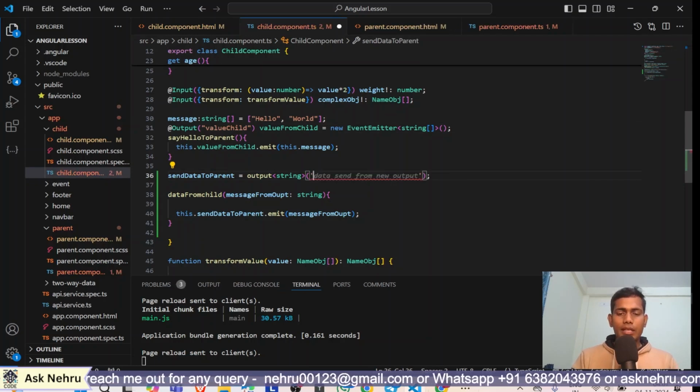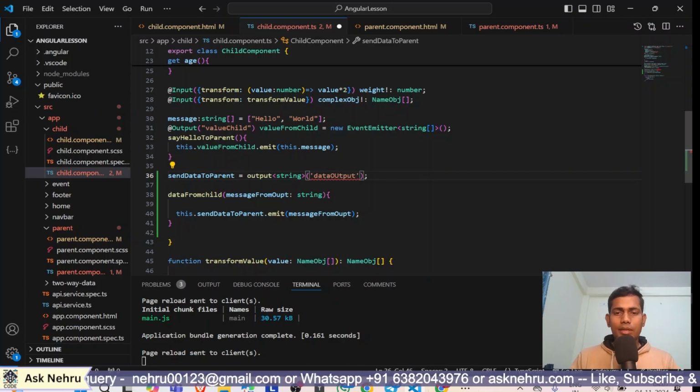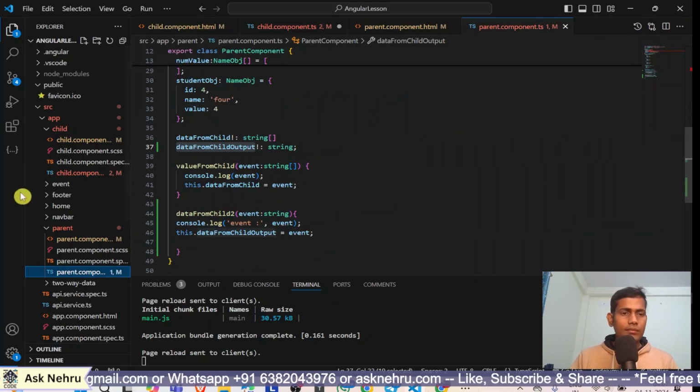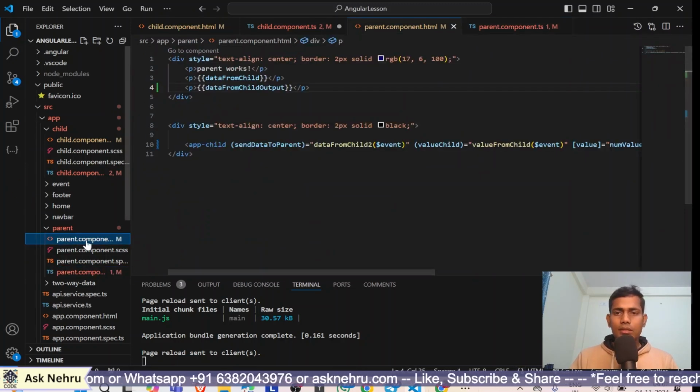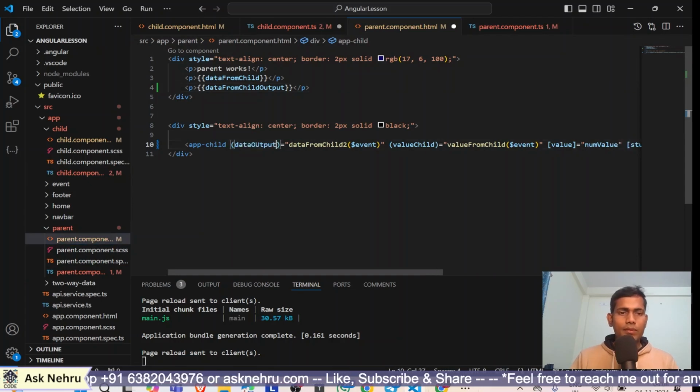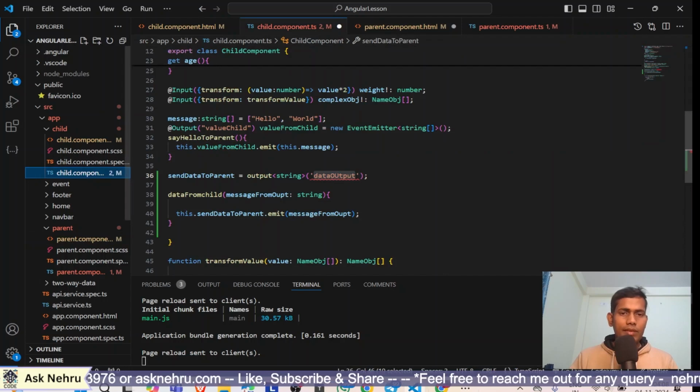Within that we can give "data output", I just give some random name. I simply copy it and go to the parent. In the parent I give the same name, "data output", because we have given it here, we have to give it there as well.